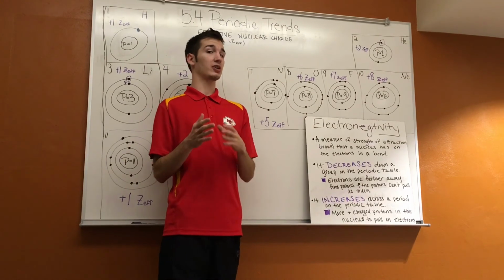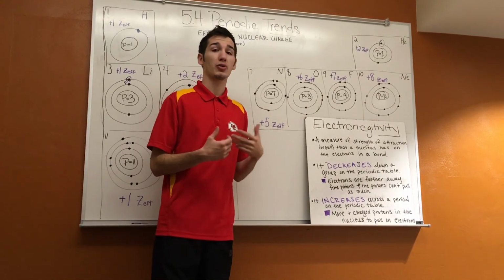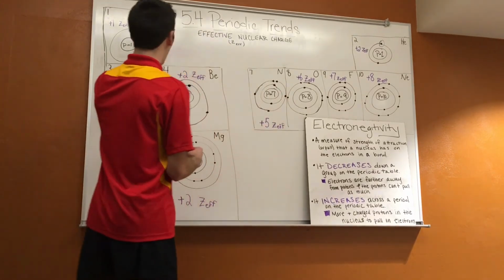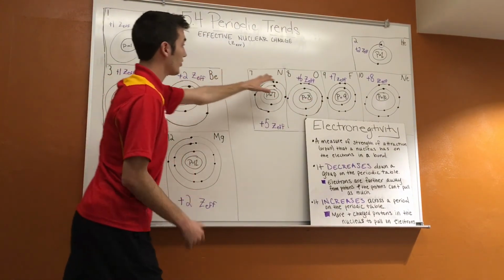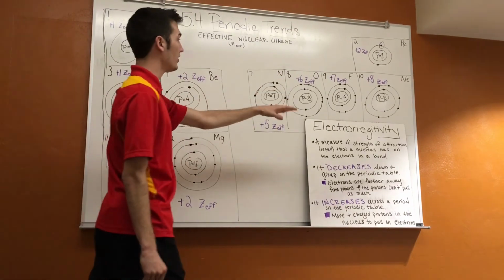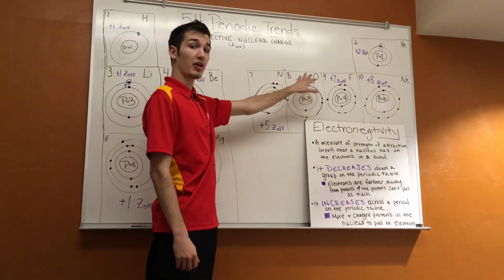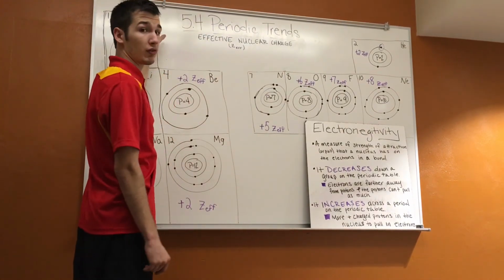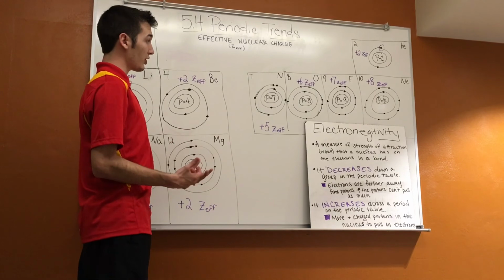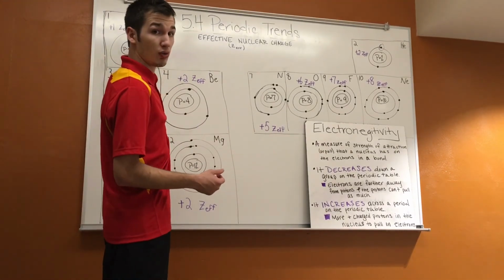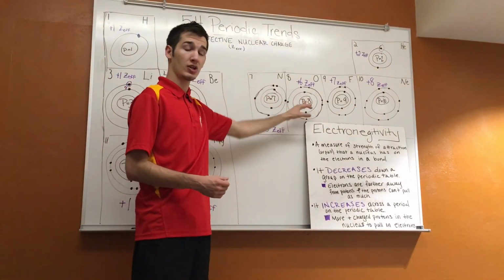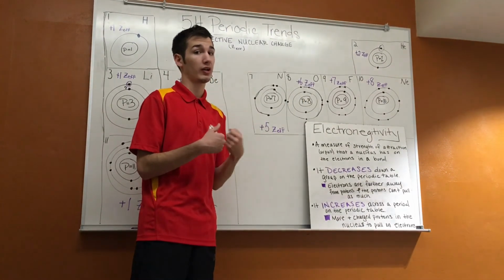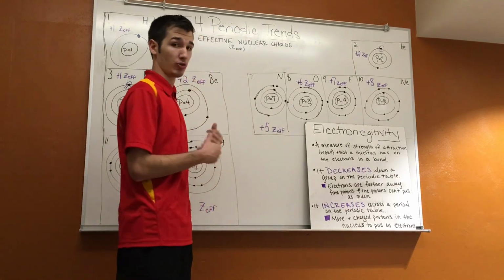And what's special about electronegativity is we look at really how it interacts with bonds. So, first of all, let's look at hydrogen and oxygen. So it's H2O with water, okay? So oxygen has a +6 effective nuclear charge, +1 for hydrogen. So in water, when two hydrogens bond with oxygen, the oxygen is going to pull on all of the electrons a lot more than what hydrogen will.